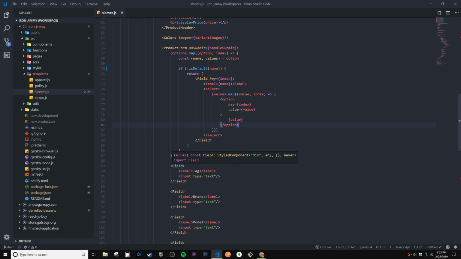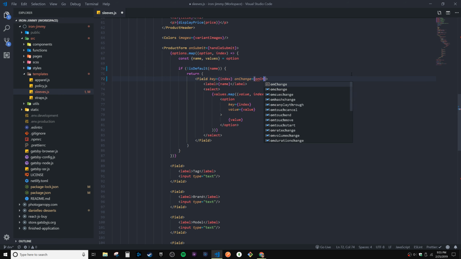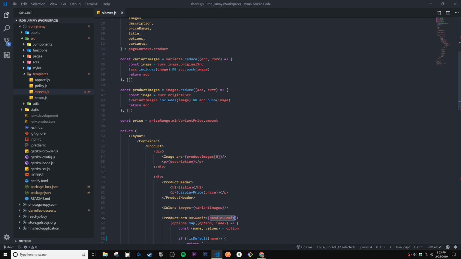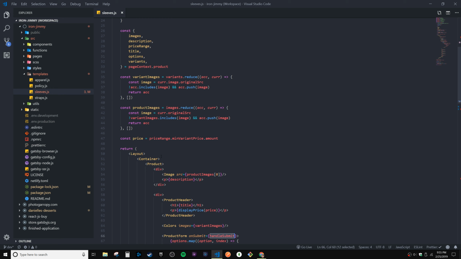Field was a field. Style component div labeled input. Does field have an on change? On change. This shouldn't be handle submit. This should really be on submit.